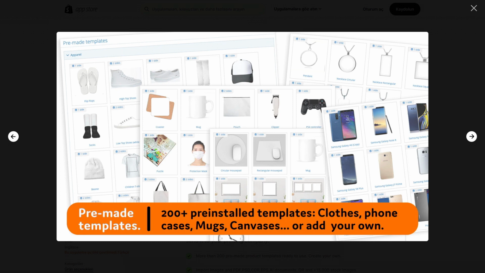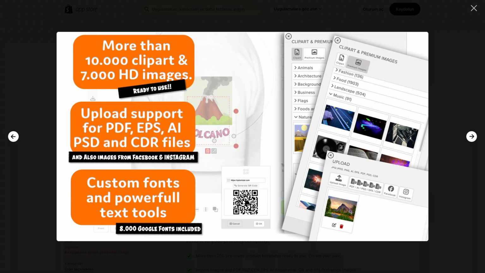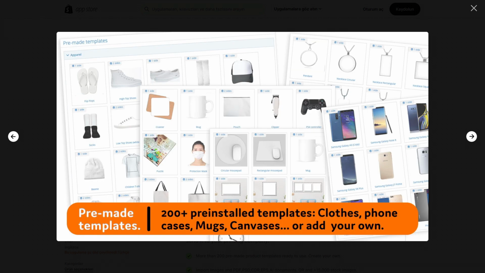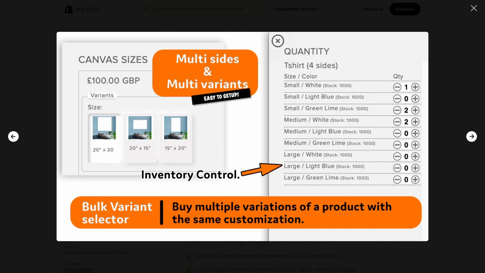So if your products align with anything that is made here, you might actually enjoy this app and your customers might actually like what you do with the app. Because with any program like this, customization is really important, and especially if you're doing products like these ones right here, you should definitely consider this app because their customization tool is off the charts.